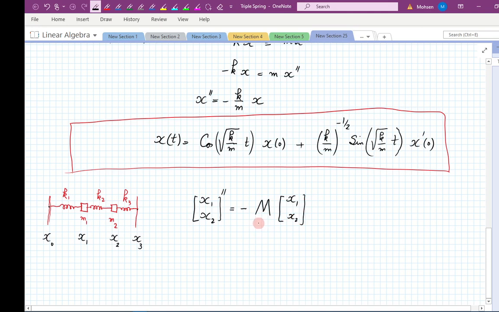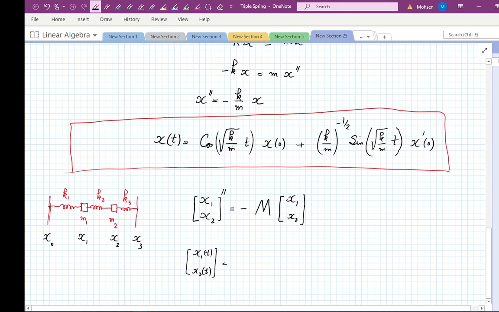So what's going to happen is that when you have a system, instead of these single items, you are going to have vectors. Instead of this single multiple, you are going to have a matrix that's going to represent how all of these guys are going to play with each other. So let me see if you can let your imagination run wild and see how do we write the solution for this. So what we want to do is to write what is x1 at time t, x2 at time t. Just like we solved that, we want to solve this.